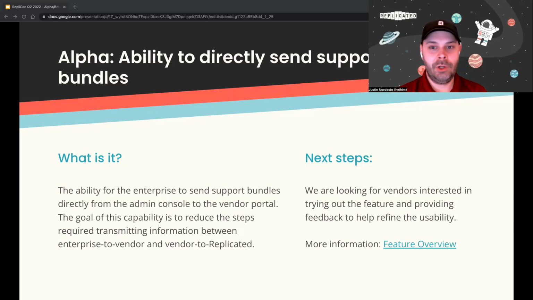And essentially this feature is only for customers who have the required internet activity. But once they generate that bundle via Application Manager, it will automatically upload to the vendor's view in the vendor portal. So really, there's several things that we're solving with this, right? It makes it easier for the customer to get the log bundle to you. They don't have to worry about where they're sending it to, or if they're FTPing it, or who's collecting it. Essentially, your team can go and view it on vendor portal, or if you'd prefer to, you can download it from there as well.